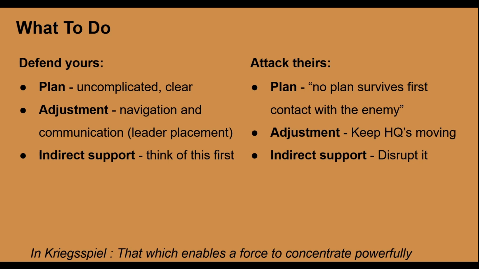And indirect support, if you see it, disrupt it. If there are guns, send something over to move them. Do not let artillery or air or indirect support just sit in place and hammer you. You want to disrupt it. So if you defend yours and attack theirs, you will be using center of gravity in a very practical way on the board to concentrate powerfully while you defeat the enemy.